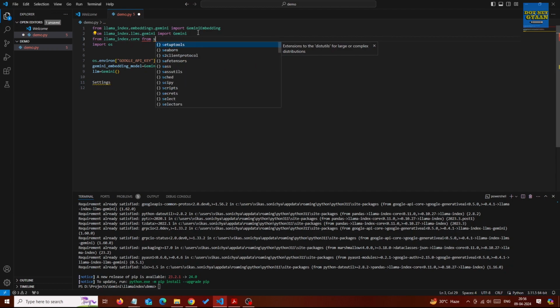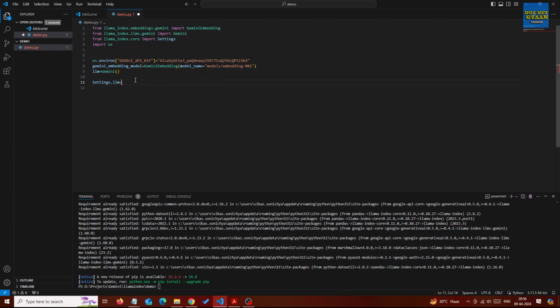If you don't use the settings object, then it will have a default setting of OpenAI. It will use OpenAI as the embedding and LLM model. If you specify the LLM, then only it will use that LLM model for your application. Okay, there is a problem when we need to use import there.